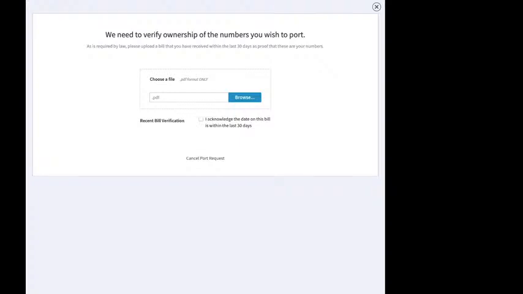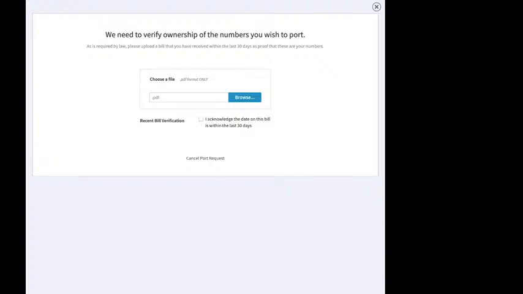You should get an email right away after you finish submitting, saying yes, you've submitted the documents. By the next business day, you should get a second email. This comes directly from our porting team, letting you know, yes, we did get the documents. Here's what to expect about the porting process. Some notes to keep in mind about the porting process.